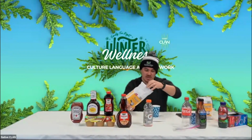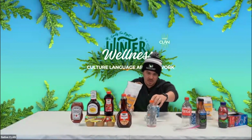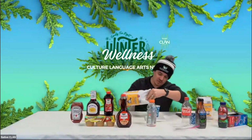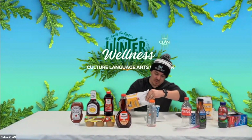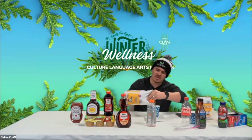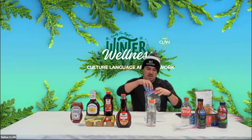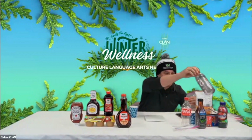Let's go with Gatorade. Gatorade is good with the electrolytes, but electrolytes are sodium and potassium. That's basically what they're adding in here, which is salt in a lot of forms, so you could get them in a number of different ways. You can go with the sugar-free Gatorade. If I'm really wanting one, that's what I personally would do. Some other people, you've got to do what's right for your own health, and some people don't like the fake sugar that gets put in there. Let's see. So Gatorade has 34 grams of added sugar. Again, not an absolute ton of added sugar, but when you're drinking a few of these, it really adds up.